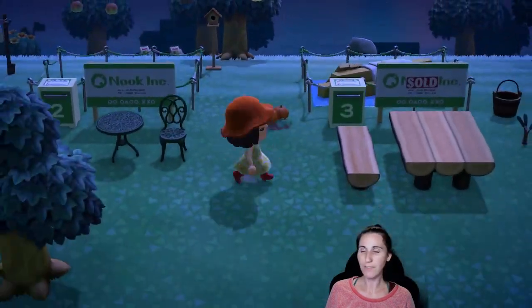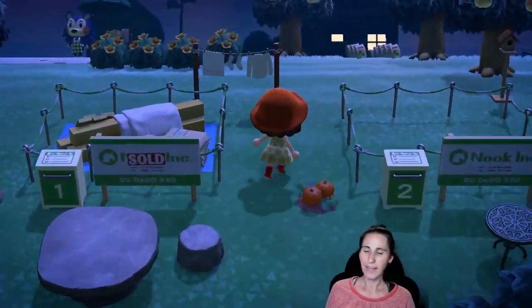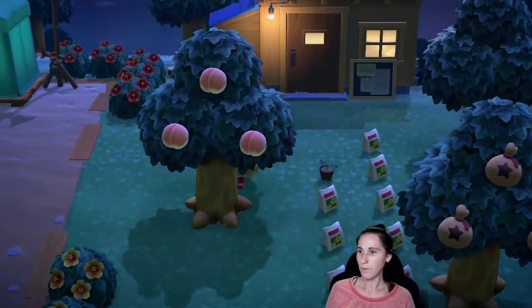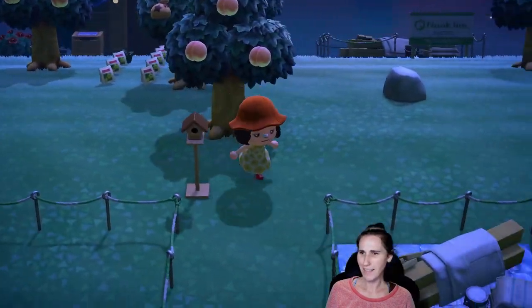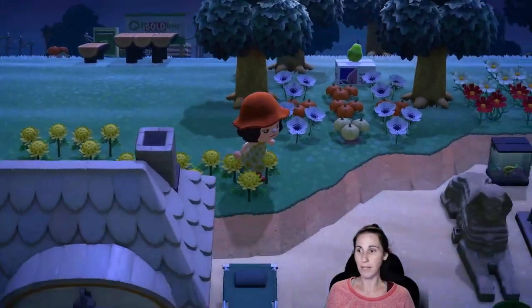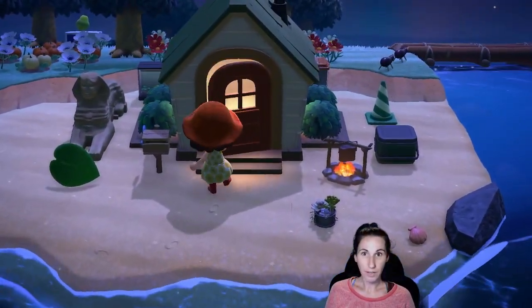And in fact, I feel like Flurry and Al are an autofill because I didn't choose. I mean, I kind of chose Flurry, but okay, you know what? We're going to go on an adventure. Let's be spontaneous. Let me drop some stuff off. I'm going to grab some Nook Mile tickets, like 5 of them, not even that many. And then we are going to go on a little villager hunt. Why not?